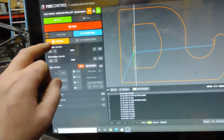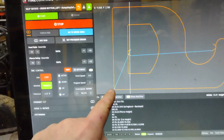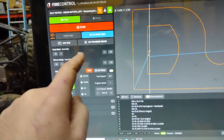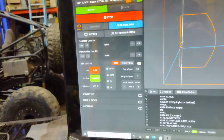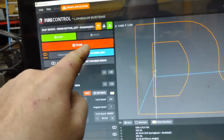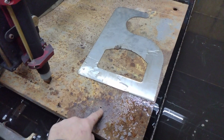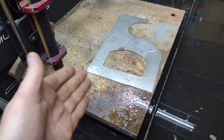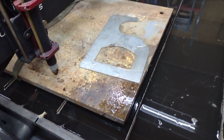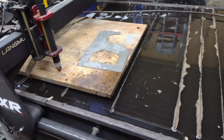And then you can run your fire control in dry run. Once you set your 0 up, which mine's down here, then you can go into dry run. You can speed it all the way up to 200% and make it travel faster. As soon as it goes in dry run, it's going to jump over here real quick, then hit your stop button. Look where your torch is on your workpiece, and once it's stopped, just mark the spot where the torch is overhead. And then you have a spot to drill your hole. It's real simple, it's common sense. It's not rocket science, guys. But that's how I do it. Just fast and simple. There's nothing else to it.